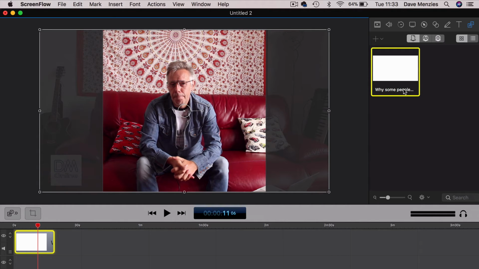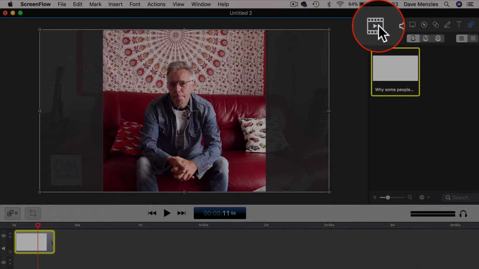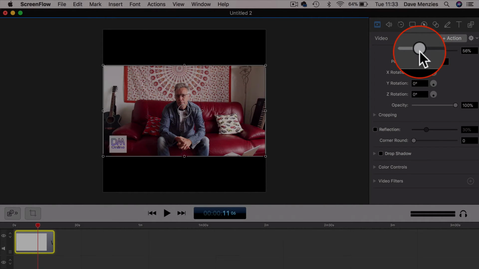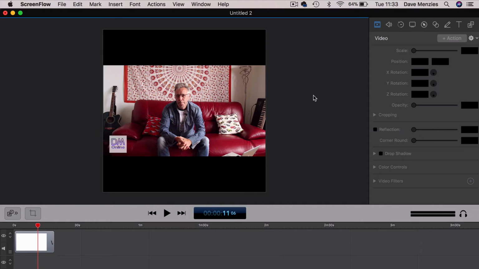So the way we sort that out is to go to select the little film part so that you're actually editing the film. Make sure the clip's selected, and then we're just going to scale and bring that down until it just fits inside the box there. So you can see that's my full video in there, but it's inside that square frame, and we've got these blank areas top and bottom.